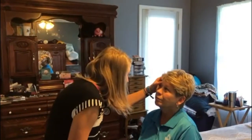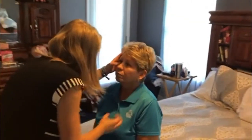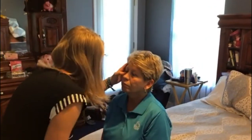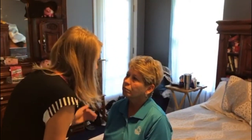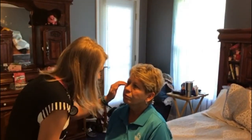Okay, now I'm going to go ahead and just look inside your eyes, okay? Her sclera is white in both eyes. Her conjunctiva is pink. Both of those are normal findings. There's no discharge. I don't note any redness or swelling in either eye. Are there any pain or tenderness in your eyes? No. No, those are all normal findings.